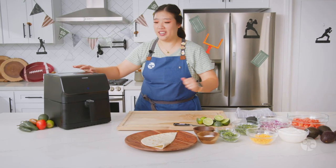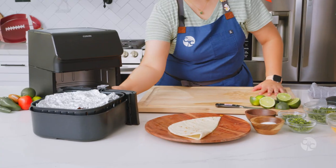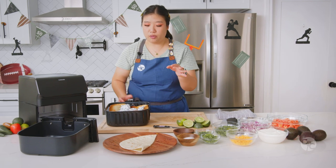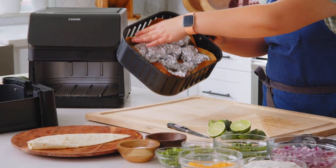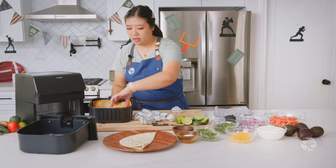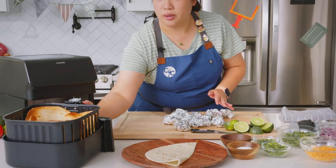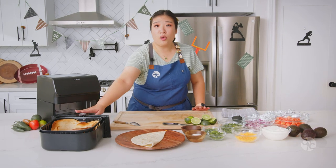It's completely done now, so remove it from the air fryer — remember it's going to be hot. Take out the inner air fryer basket. To remove the foil balls, you can use tongs, or just hold the sides since everything's crispy now and gently shake all of them out. Your bowl is ready — look at this! We're going to let it cool off to the side on the air fryer.